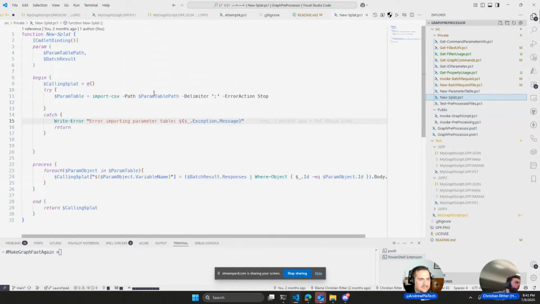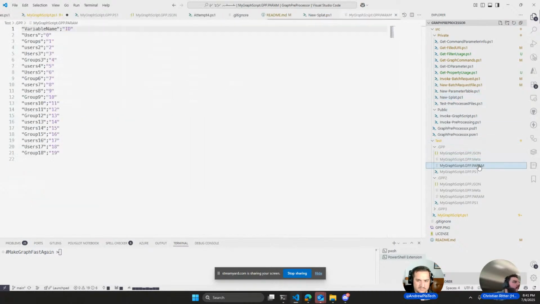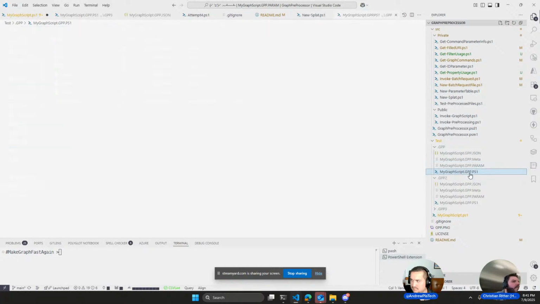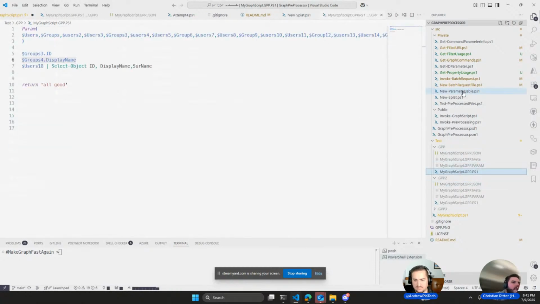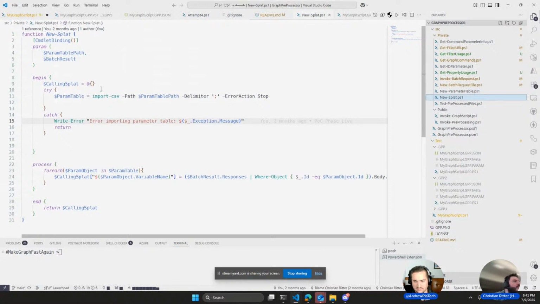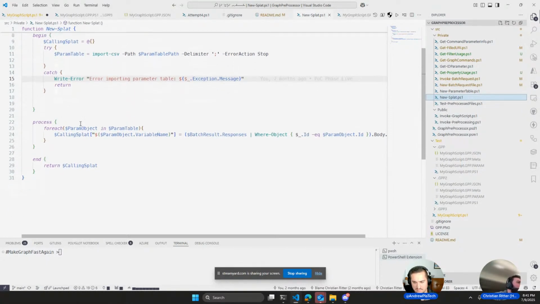And here I just import the parameter table path, which looked like this. So this was the translation from the ID from the batch request to the variable names, which are the parameters in the refactored script. Now I skipped, which is not what I wanted to do. So okay. And then now I just create a calling splat with the variable name as a key.